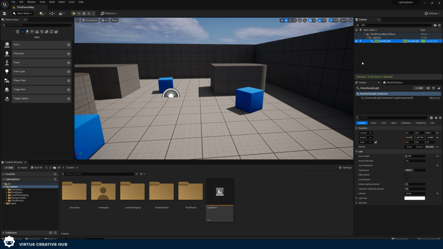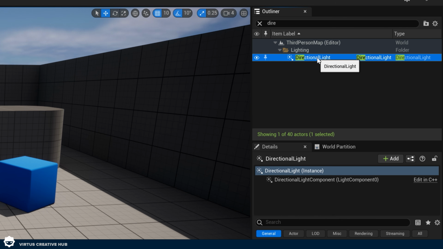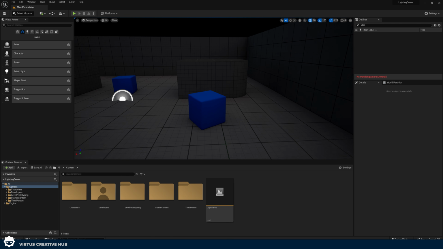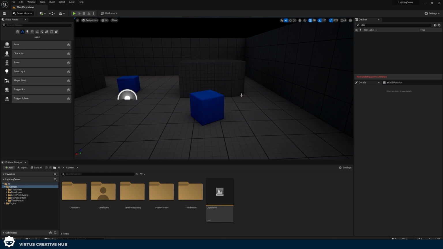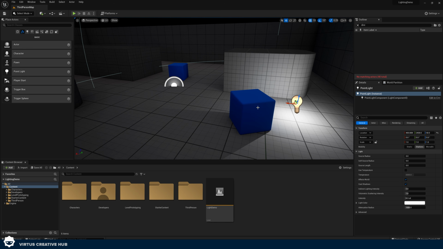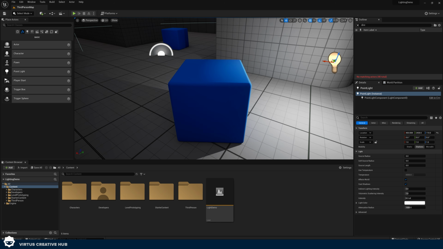To see this, what we're going to do is inside our level, we're going to go ahead and remove our directional light so we just have one light. What we're now going to see is just how we can start to soften those shadows. We are going to take a point light, and this applies for any other kind of light that we have. And I just want you to place it behind a cube so that we can see how we can start to get this looking soft. What I want you to do is just place it along.